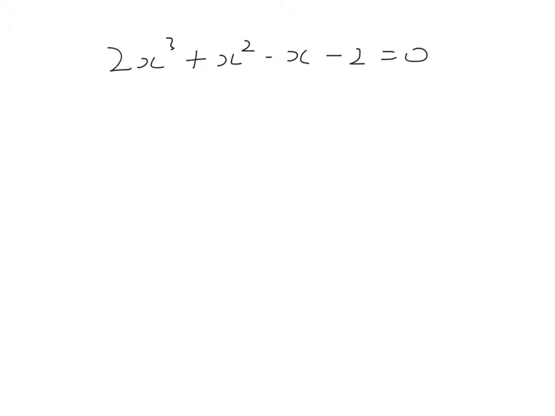This is how we solve this cubic equation. Because x is not a factor like it was in the last one, it's slightly harder. We're going to use the factor theorem. Often questions give you hints. A little bit of inspection of this equation will show you that x equals 1 is going to be one of the solutions. I can see that straight away because if I put 1 there, that's 2, 1 there, that's 1, 2 and 1 is 3, minus 1, minus 2, so x equals 1 is going to be one solution.